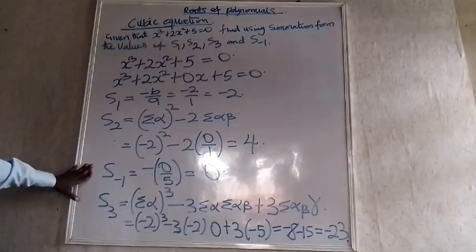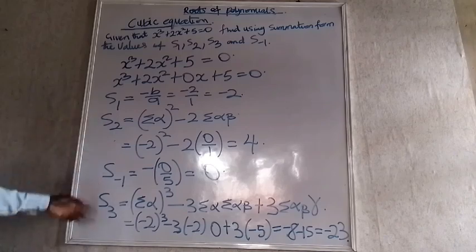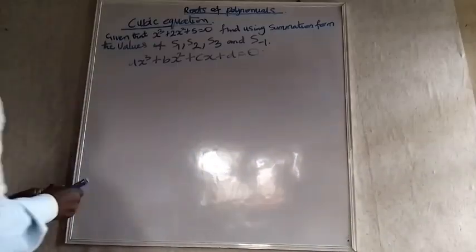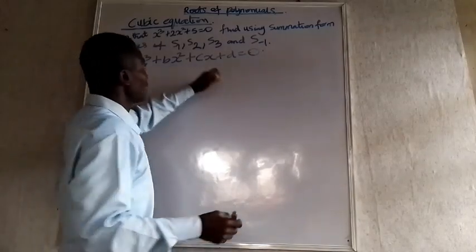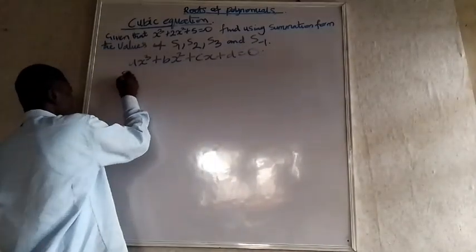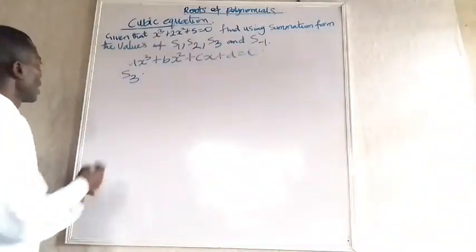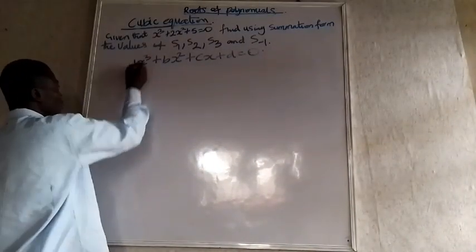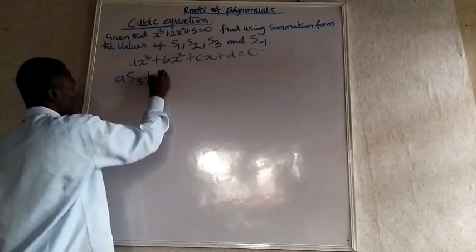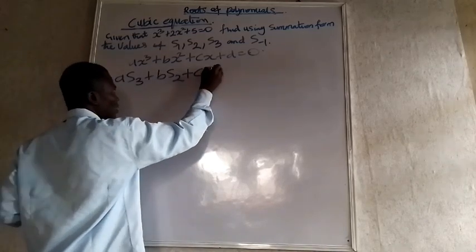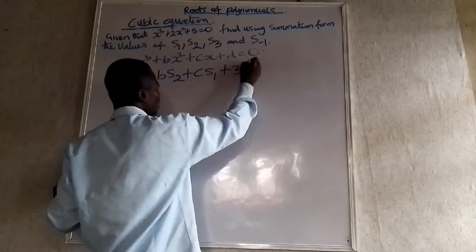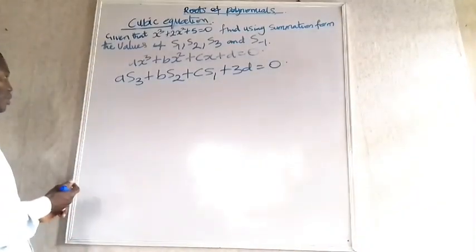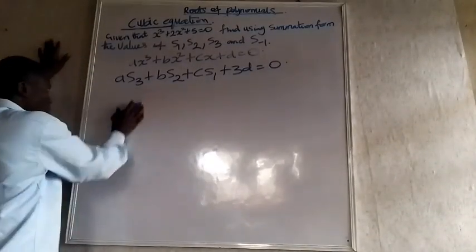So we have derived this one initially. Let me derive S3 for you using summation. Now, just to find the formula for the summation for S3, I work it out for you. We know that this one, when we express it in terms of S, is going to be A S3 plus B S2 plus C S1 plus 3D equals 0. Just want to work it out short form so that it will be easy for you. You can expand and expand, but this one is very short and easy for me.